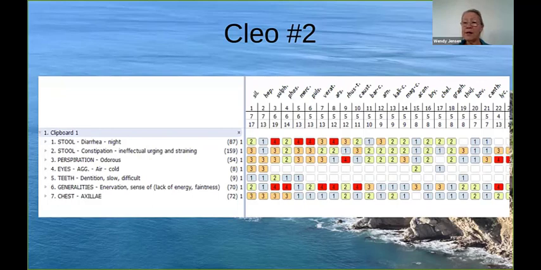The diarrhea tended to be at night, so it would be a time modality for that symptom. And the second symptom, she also would have times where she wasn't getting anything out. So it was interesting that after the sulfur and giving her time to respond, she had more specific ways of presenting her symptoms. So she was healthier, her vital force had improved, even though the sulfur was not curative. It was helping. It was pushing her in the right direction. So she had lots more of that tenesmus, ineffectual urging and straining. She was still a smelly dog, though.